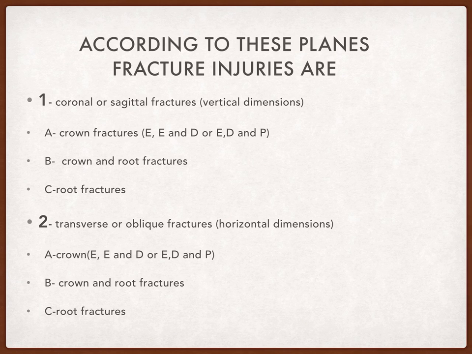I also want you to know that in crown fractures, when the fracture is happening in the crown only, it will either affect the enamel only, or the enamel and dentin, or the enamel and dentin and extend to the pulp. I will talk about each one of them separately.